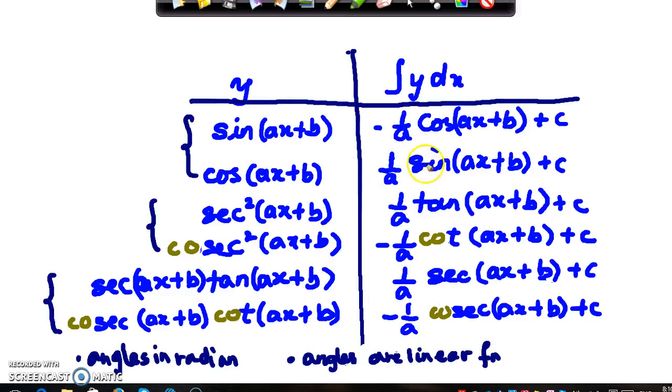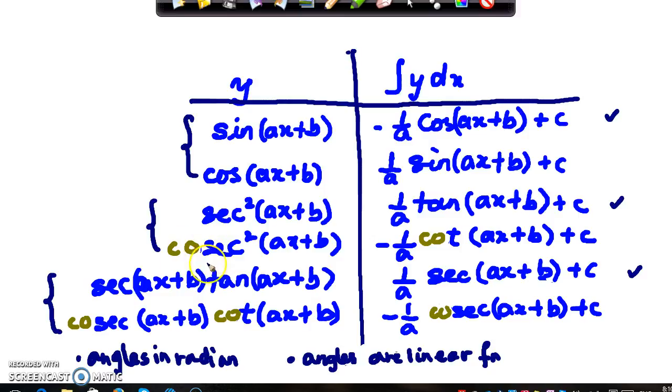The next thing you will also notice is all the functions that start with c, cos, cotangent, cosecant, all starting with c, have a negative sign in front of them. All the others, no negative sign. All are positive. So remember this important information. So if you remember this, all you have to do is remember this formula, and remember this formula. So only 3 basic formulas to remember.